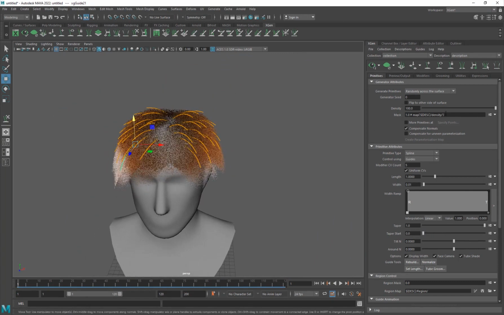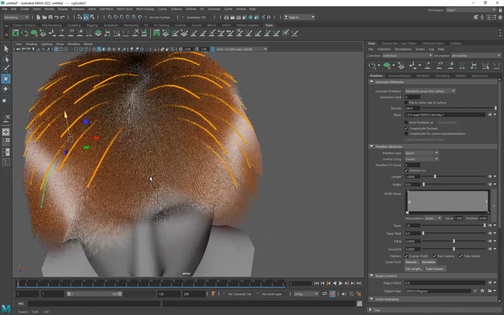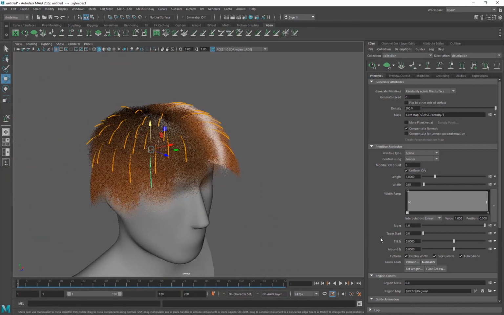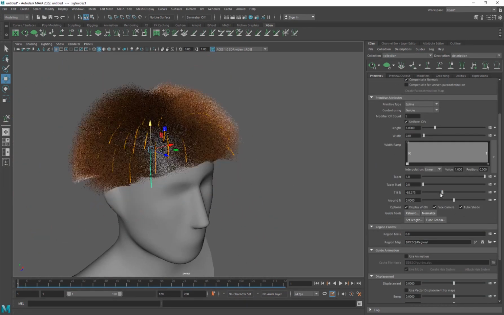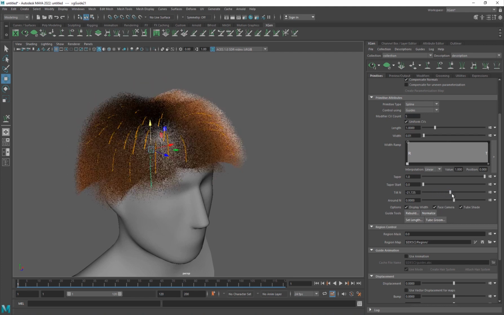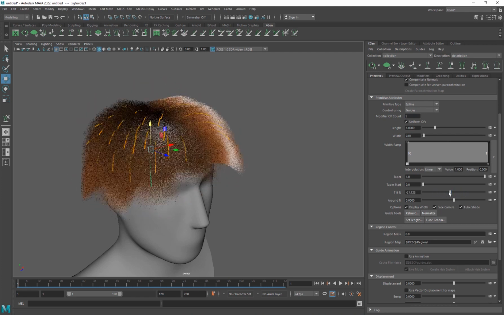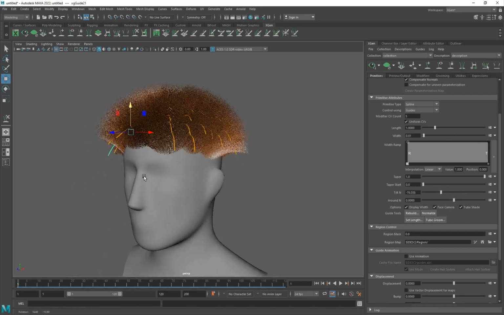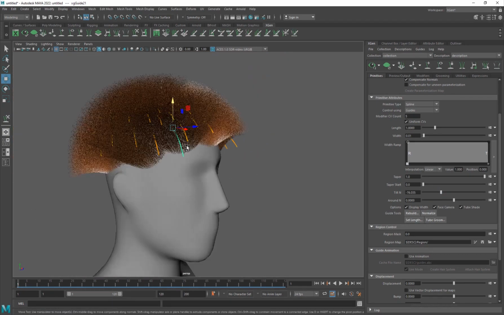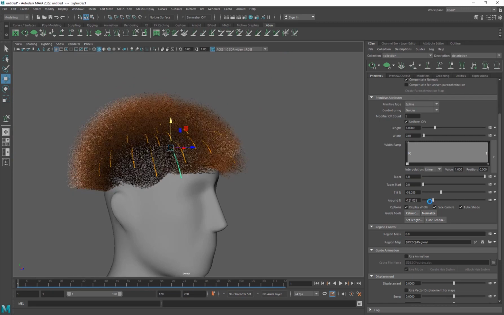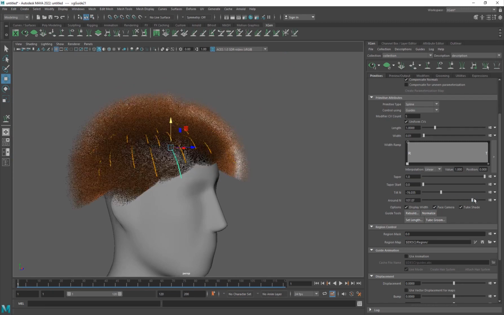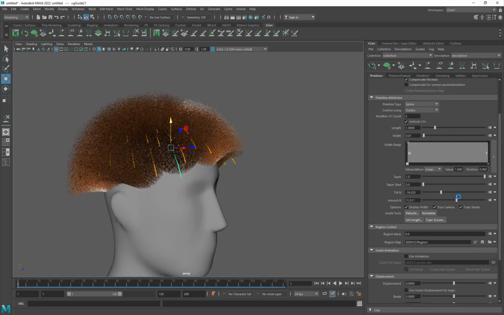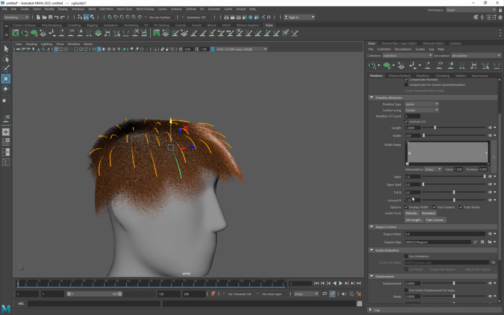And then once you increase the taper, you do need to increase your density to make it look a lot better. Alright, and the other thing is you have these tilt options, which basically randomly rotate the hair. It makes it look really cool, but you can also change the around value, so it's going to rotate it randomly. Alright, I'm just going to set these to 0, and this one too.